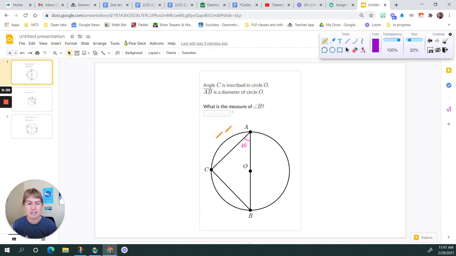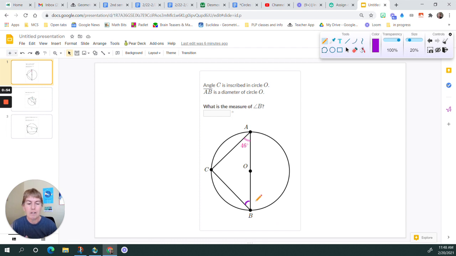So the first kind is super easy once you see what to do, but before that, it might be a little bit confusing because we can see that we have a triangle and they gave us one angle, and they're asking for angle B down here, and it doesn't feel like there's enough information.